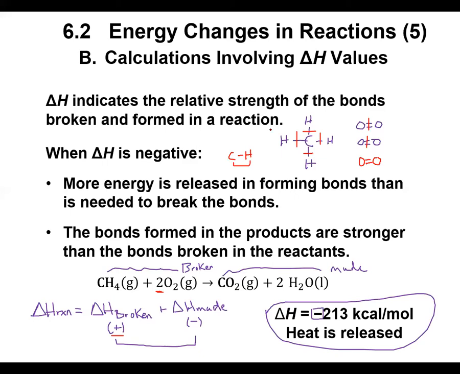And then on the product side, you would do the same thing. If you weren't sure what it looked like, it's a good idea to draw it. So if you drew CO2, it would look something like this, and water would look something like this. And again, if you look in the equation on the bottom, the coefficient in front of water is not 1, but 2, which means you would have 2 of these guys being made.